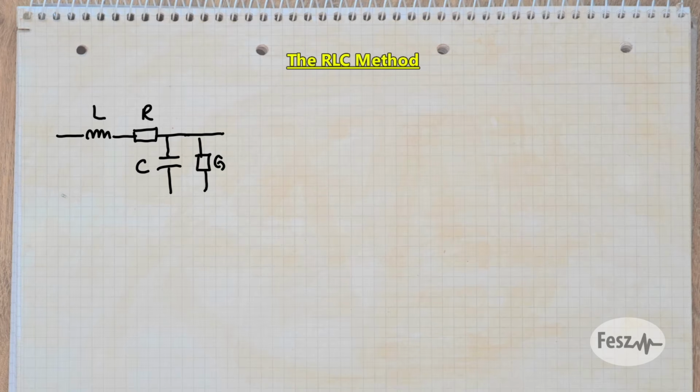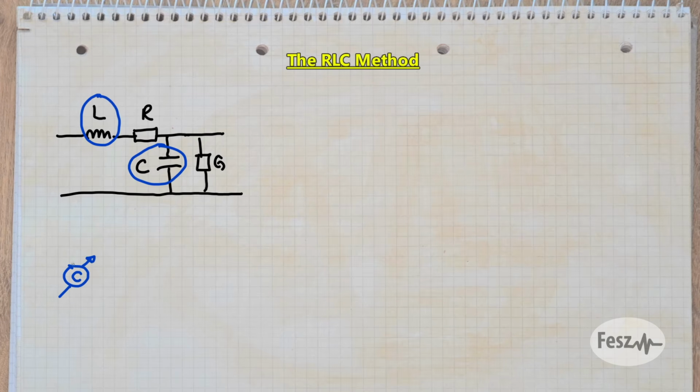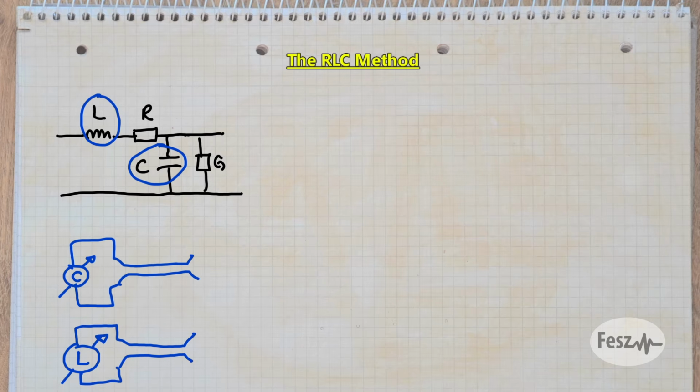So, first thing to look at is the RLC method. A transmission line can be modeled as an RLCG circuit, and specifically the L and C can be measured using an RLC meter. So for the capacitance, you perform an open-ended measurement, and for the inductance, a short-circuit-ended measurement. Once you have these values, the characteristic impedance of the line is the square root of the ratio of the two values, and knowing these two values, you can also determine the propagation delay of the tested line.